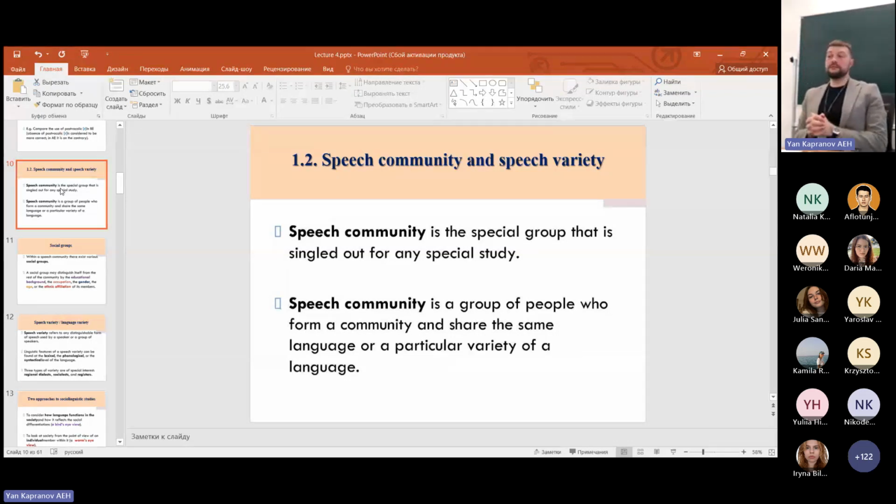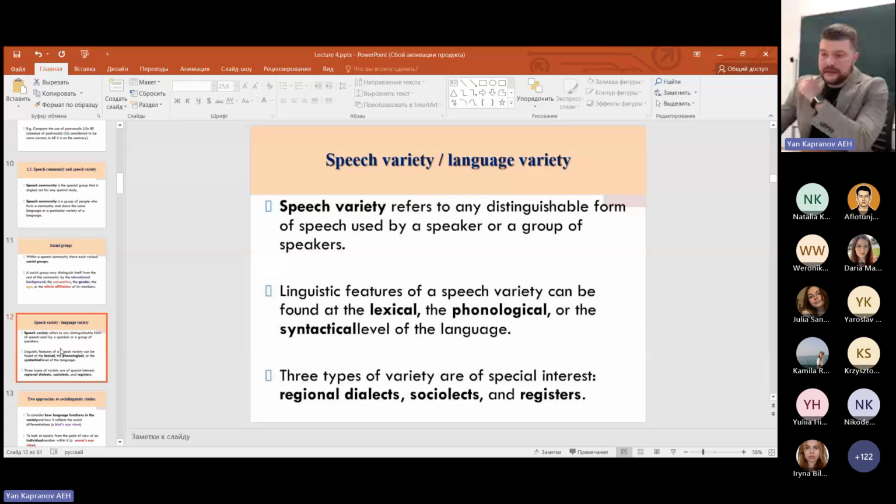When we speak about the same language, what does it mean? For example, I'm speaking in English. So we can consider any group of people of any language culture. It can be English, it can be Polish, and so on. But we also have the second expression here, a particular variety of a language. What does it mean? It means that every language has its own specifics, but the language units that are represented in terms of this or that language have different varieties. These varieties are the following. Let's see the next slide.